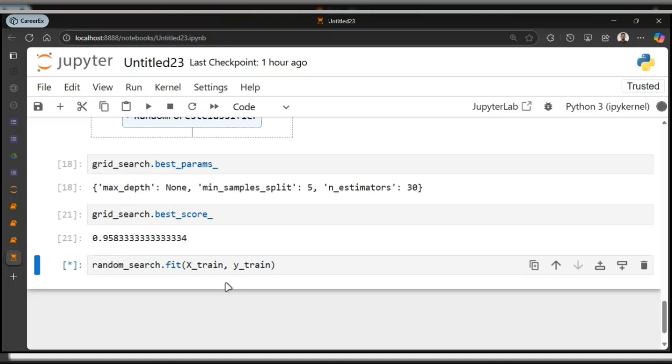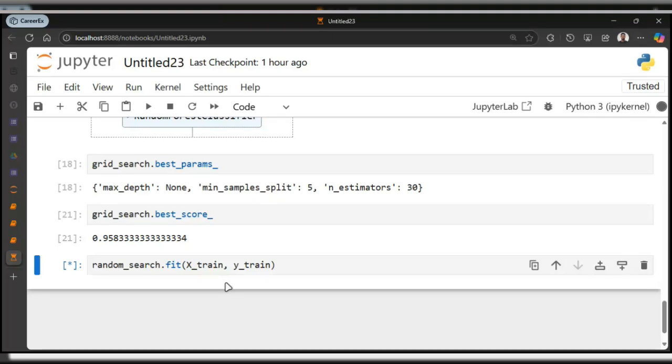So if n_iter equals the number of hyperparameter combinations, what do you think we are doing at that point? Can someone just tell us? Let me just answer: there's no point using randomized search in that case because we are literally doing grid search, right? We are literally searching through all the combinations when n_iter equals the number of hyperparameter combinations. So the reason why you're using randomized search is because you don't have the time to go through all the combinations.